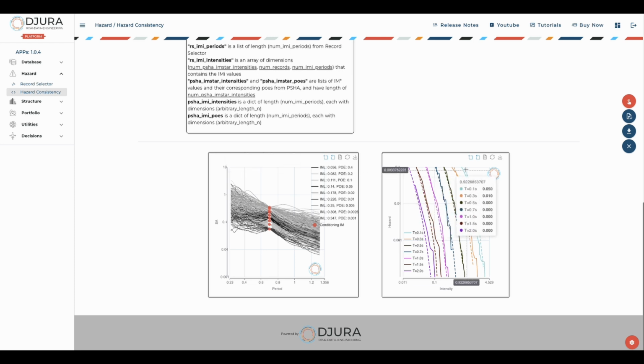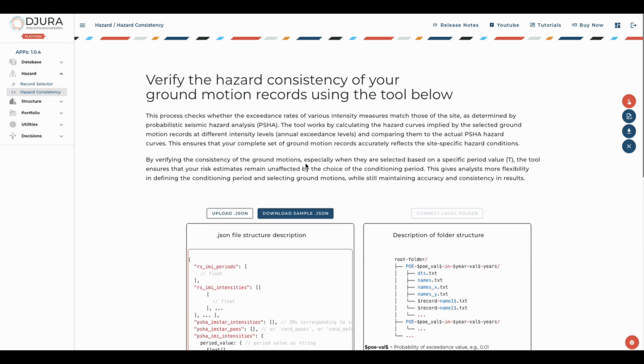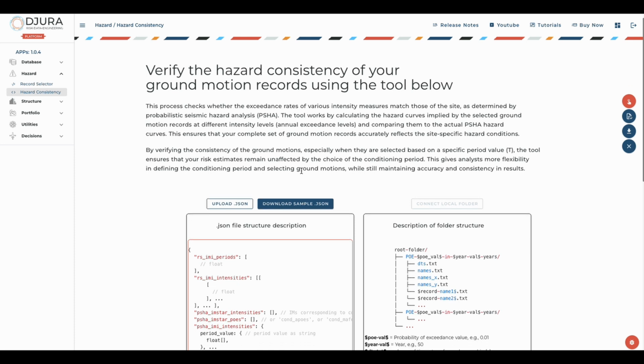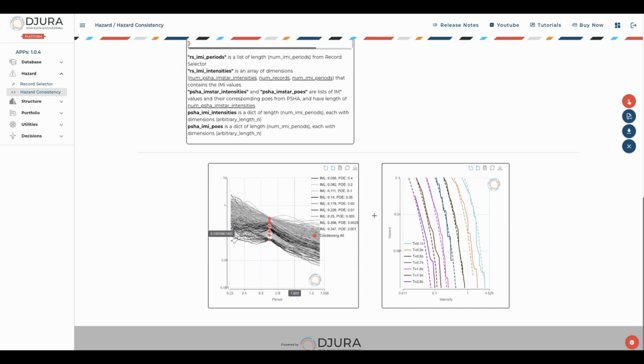So once you're finished with this, you can go and download all of these. You can download the figures directly. You can download all of the data and the verification results and have these on your local machine and plot these. You can also set this up as an API. So this is, like we've mentioned in previous videos, just a demonstration of how this tool works. If you have your API set up in something like Python, you can directly query the Djura platform without going through the user interface like I'm showing here. Once you have this JSON file set up, you can just directly ping it into the system with the API and get the results and get some plots like this directly back out without ever having to log in and do any of this visual comparisons, okay?